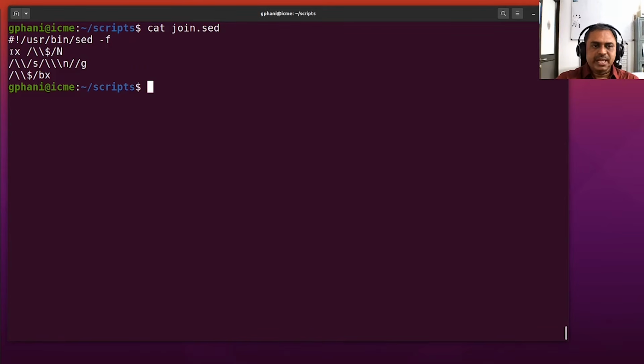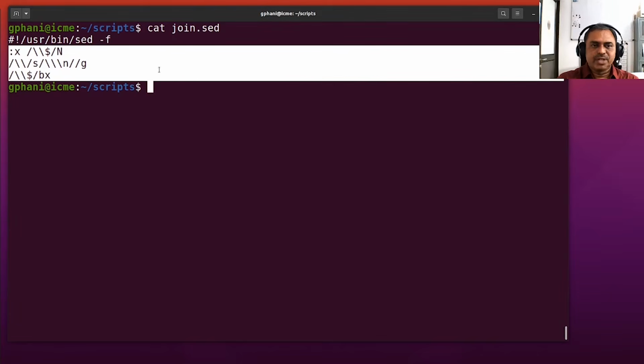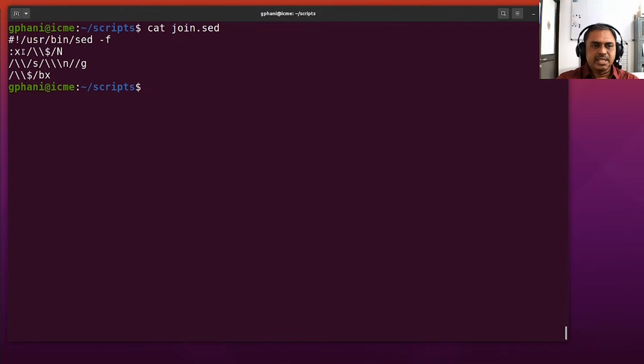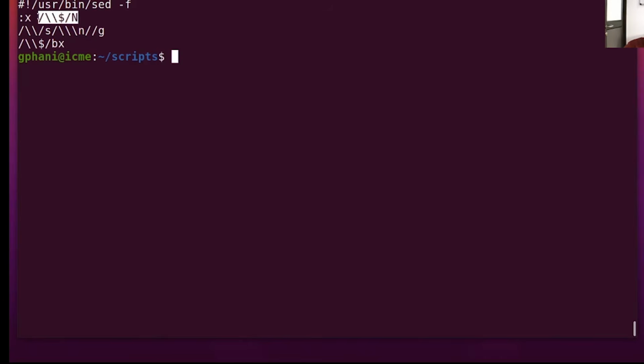Every one of these lines will be executed for every line that is being read into the buffer, and there is a label. Colon indicates that there is a label, so that label is ignored during execution, but it is only used for branching. The first line does this: whenever there is a backslash followed by the end of the line, it will read the next line into the buffer, so that it is basically joining the line following the one which is being processed.